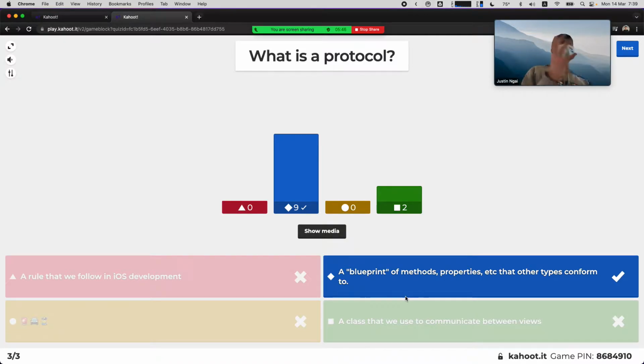I have this interface of a shape, and I give it a bunch of properties. So, I can calculate the area of a shape. That's like a property of the shape. A protocol is basically the same thing here. You're defining a bunch of methods, properties, or other values that a specific type would have. And if different views wanted to implement that, they would conform to that protocol by implementing those methods.